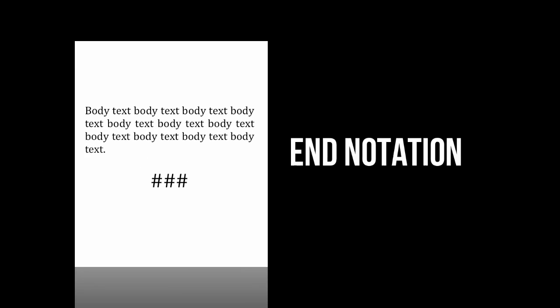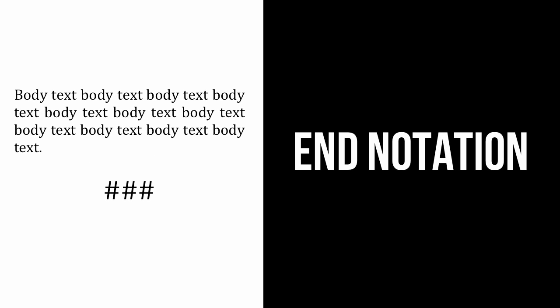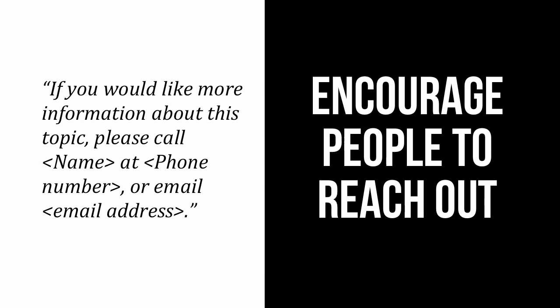If your press release uses 2 pages, the first page should end with "more," centered at the bottom of the page. Your final page should end with 3 pound signs. Once you have ended the text of the press release, it's a good idea to put one final note at the bottom that encourages someone who would like more information to reach out to you. Something like what you see on your screen now.